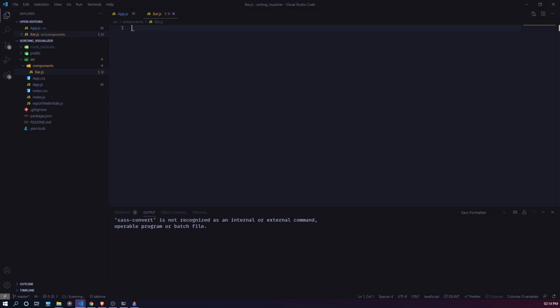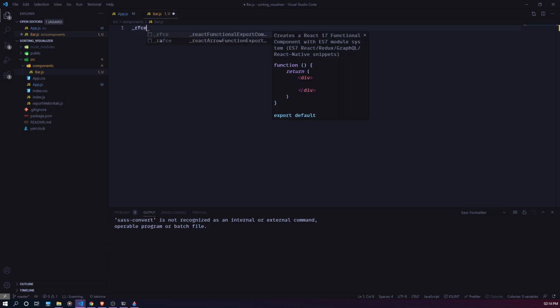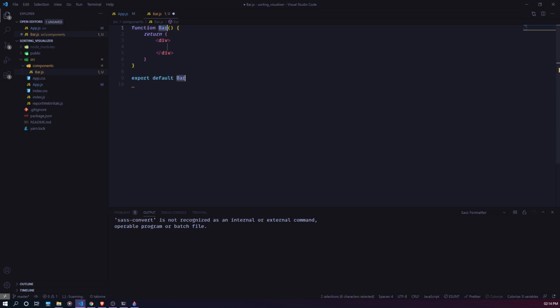All right, so let me go ahead and have a functional component right here. So let's go RLCE, React functional component. Yeah, and that is supposed to be called bar. Now, what I'm going to return is a div with a class name bar. Oh, yeah, I did make a mistake. Shouldn't have done that.